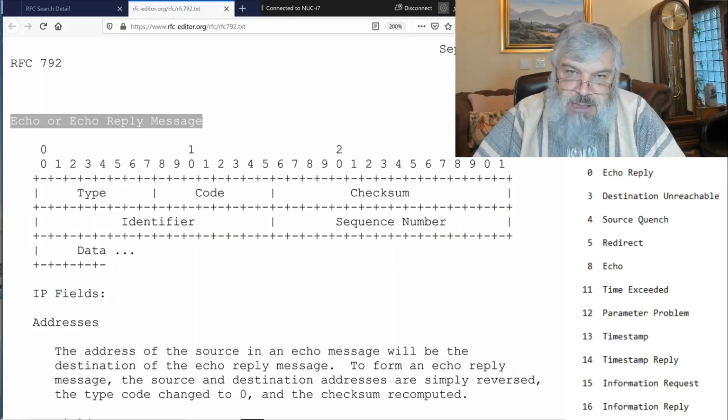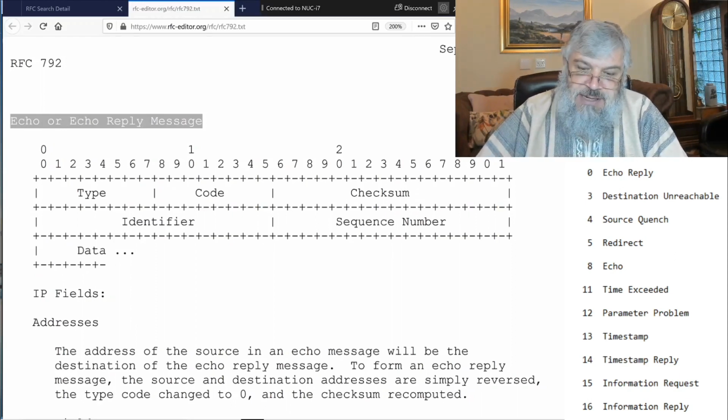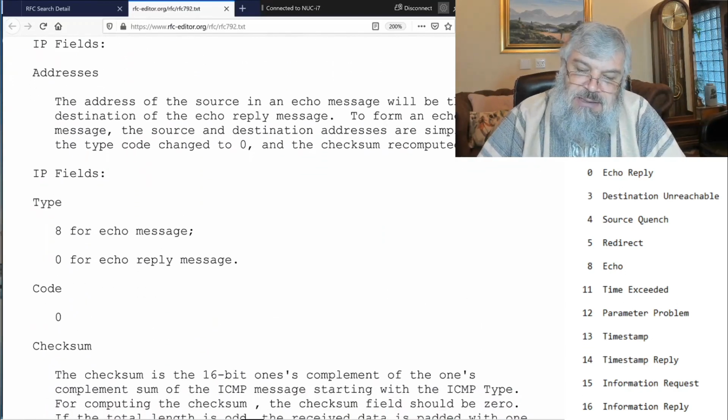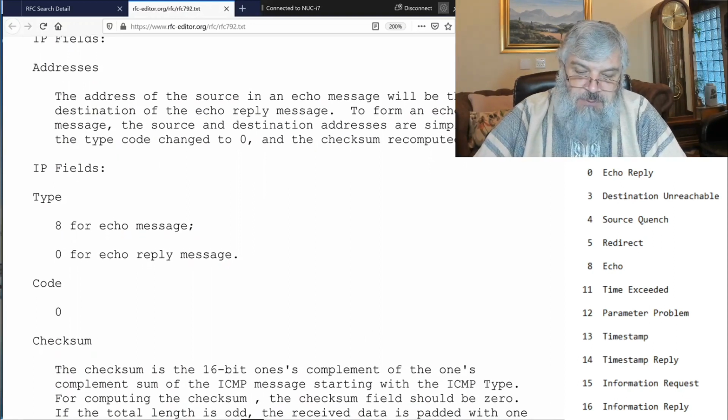That's where the identifiers and the sequence numbers come into play. Scrolling down a little bit, you can see that type 8 is for the echo message and 0 is for the reply, and the code is always 0. No other options are provided.